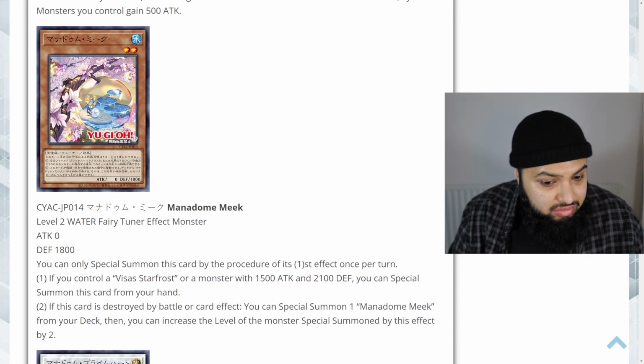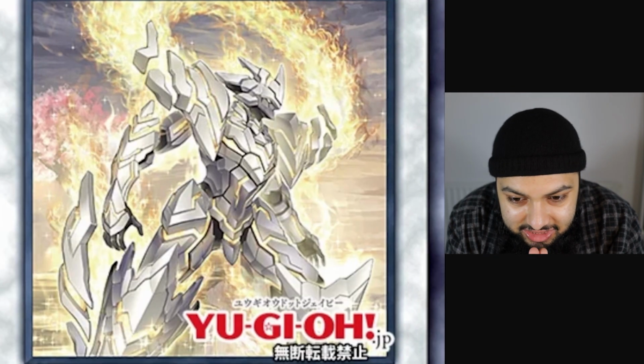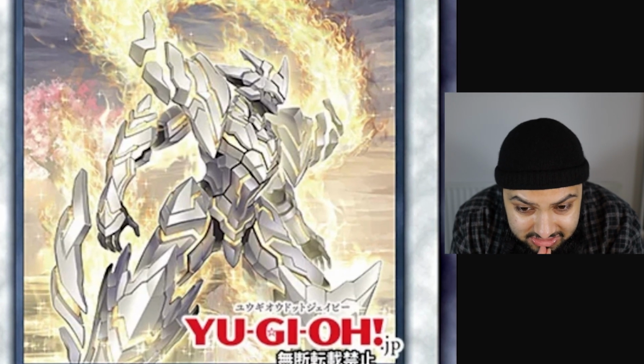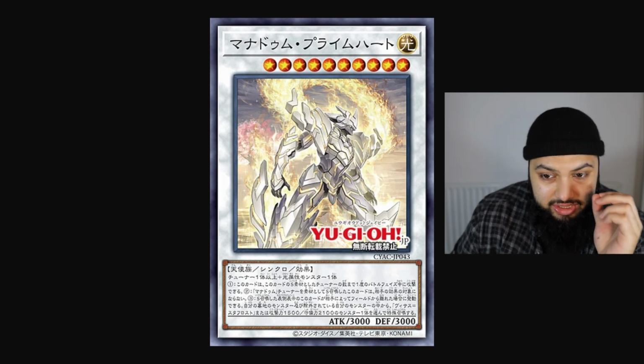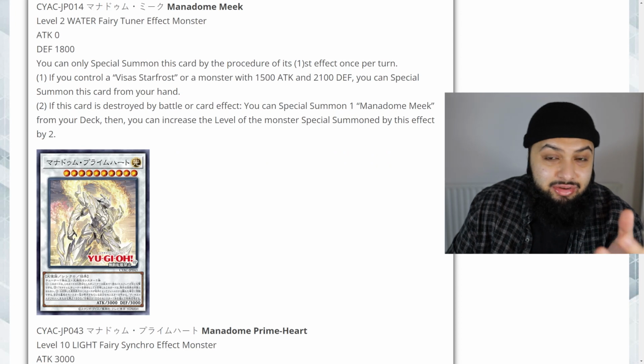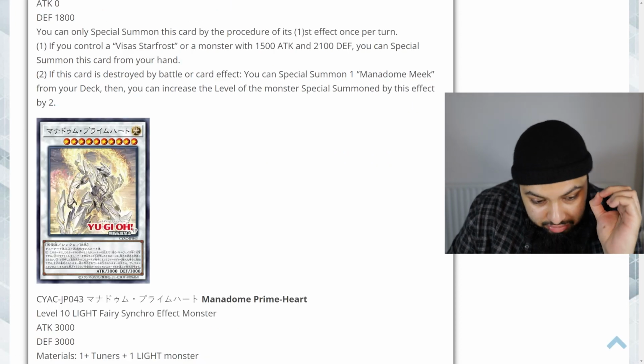This is really, really cool. And then here we go. The synchro. Yo, his art is actually insane. His art is crazy. He looks like a final boss. He's final boss status right there. And he is a level 10. He is a level 10 synchro. Typically, Baron was the off-brand level 10 synchro that Visas goes into. Manadome Prime Heart, that's his name.